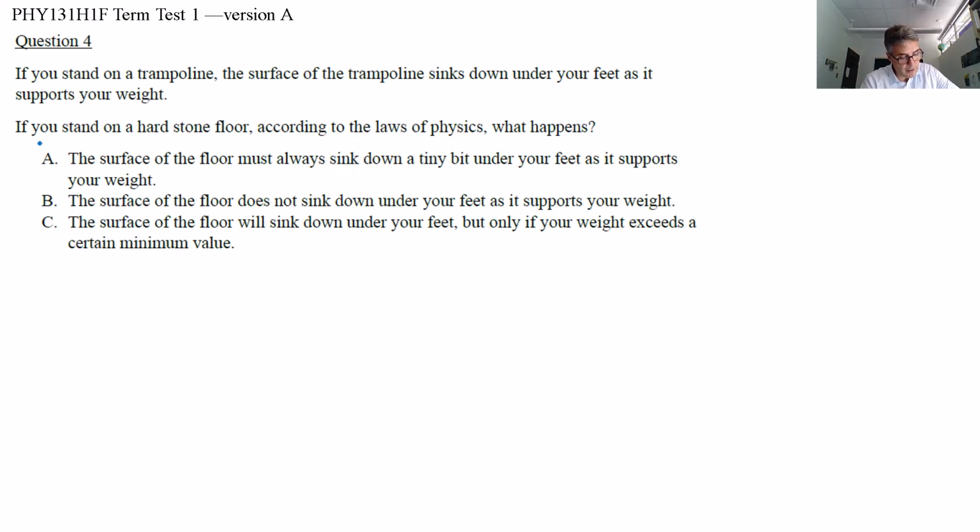If you stand on a trampoline, the surface of the trampoline sinks down under your feet as it supports your weight. If you stand on a hard stone floor, according to the laws of physics, what happens? This is all about these self-adjusting forces, normal force and static friction and tension. Your textbook talks a lot about the microscopic little springs between the atoms. The reason the normal force self-adjusts when you stand on even the hardest floor is that the floor must be sinking just a little bit and compressing those springs.